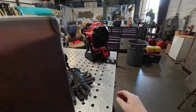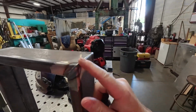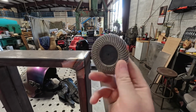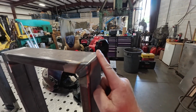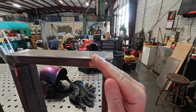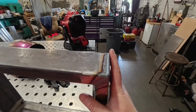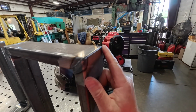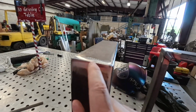If I tack them all together and fit it all up, I don't weld it all yet. After it's all tacked, I'll take a flapper wheel and grind a nice flat like that. It doesn't have to be super big, but a little flat like that helps a lot. That way it sinks down a little, you put your weld up, then you grind the weld down like this. I'll have nice beefy material, good penetration and a little extra weld material in there, so when I grind it down, there's still weld in there.